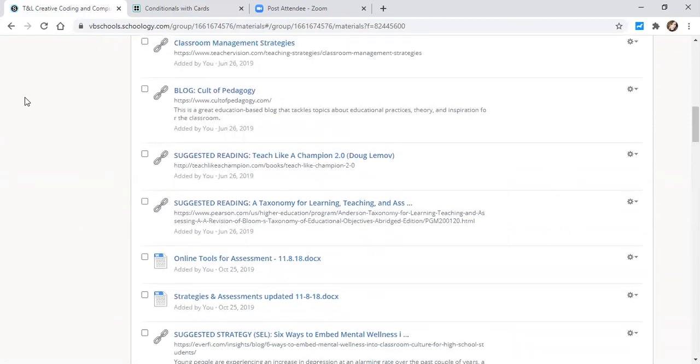So I hope that you'll take this, and you don't need to use it all at the same time. I would really look at this as a reference book that you keep on your shelf. And it's something, when you need a little something, this is a great place to go. Rather than having to go to Google and figure out what somebody else has done, I've tried to curate some of this stuff for you that I know is quality and that I know is going to be helpful for you because it was helpful for me or helpful for other teachers. And that's why it's in here. So hopefully that's something that you do find helpful as well.